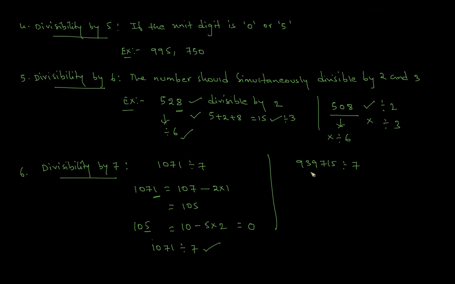Now the second method. Now you have the 6 digits. You need to subtract: just the difference of the last 3 digits and the remaining number. Suppose you have 39715, then it should be the difference of 715 and 39. Don't worry that the remaining number should be larger, nothing like that. We just need the difference of the last 3 digits and the remaining number. So what number do you get? 224. Now check whether this 224 is divisible by 7 or not. Yes, it is divisible by 7. So definitely 939715 is also divisible by 7. Understood both the methods? Good.